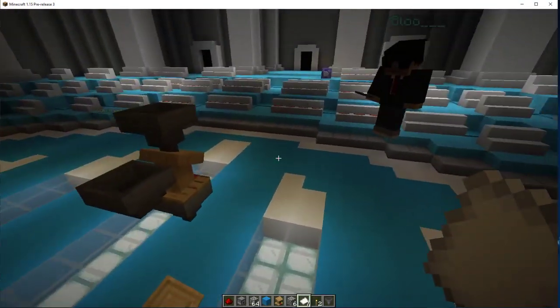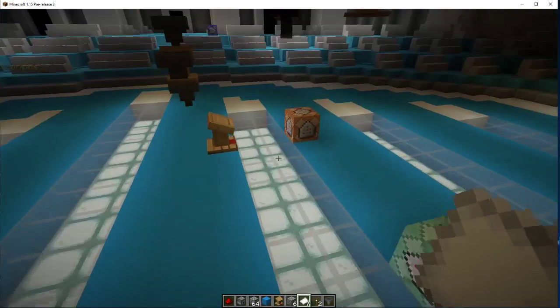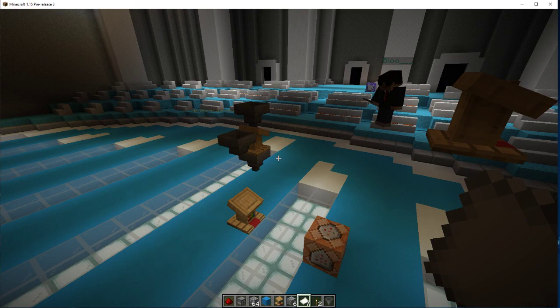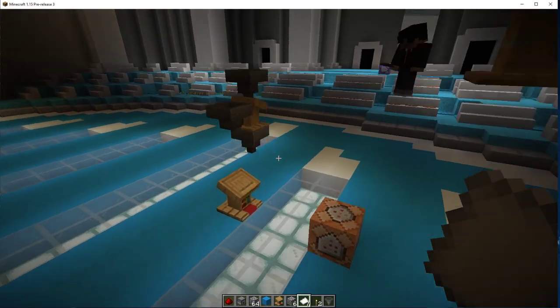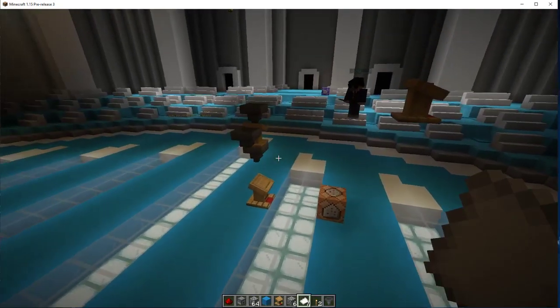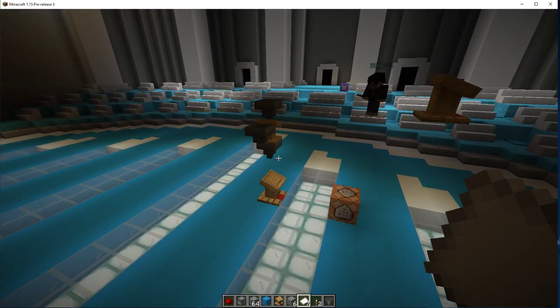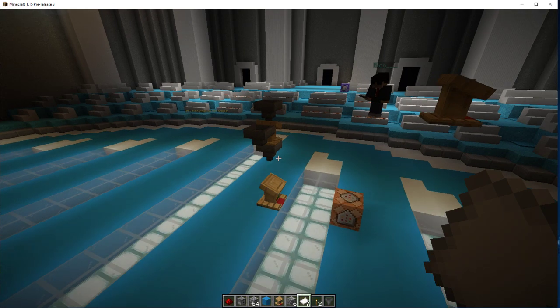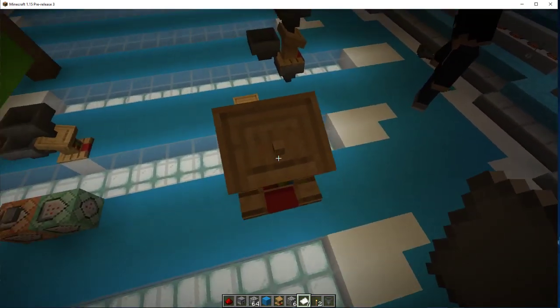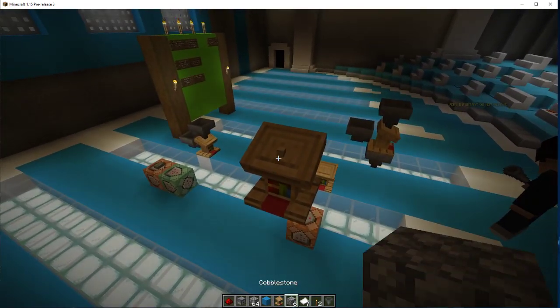Yes. So if I changed my mind, would I break the lectern and get the pages back? Yeah, I guess so. It's going to have to have quite a complicated destroy process as well then. Well, it could also just void the pages because you're literally breaking the thing that you're holding fragile paper pages. Yeah, but it's supposed to have an inventory, right? Yeah. So that's another thing, but we'll worry about that at a later point. But yes, that's how it's going to work.